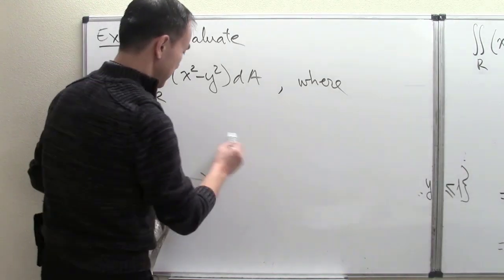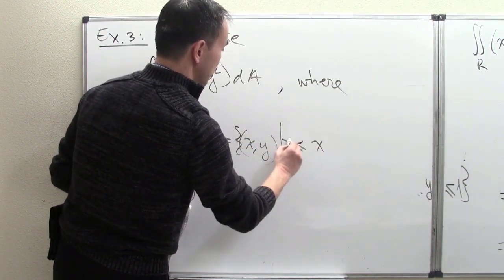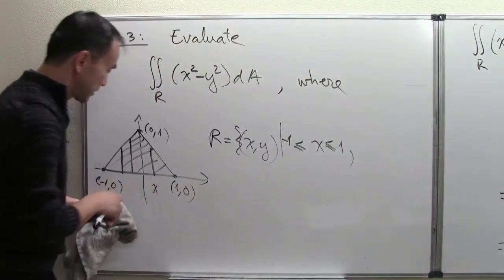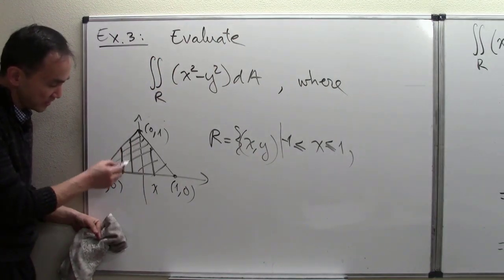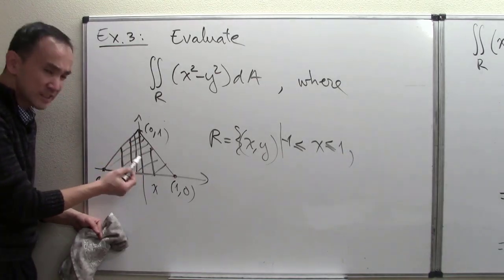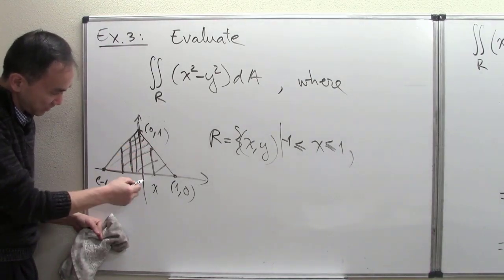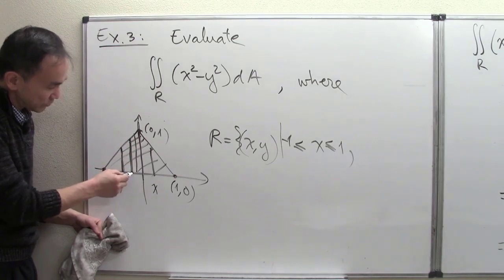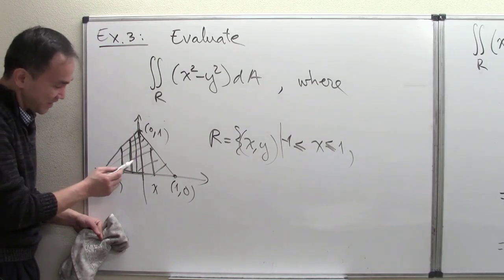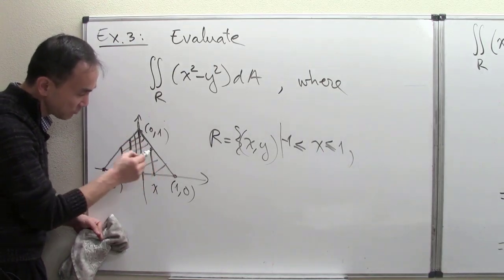That's easy. Okay, so (x, y) such that x is going anywhere from -1 to 1. But what about the y value, the height of our vertical stripes? What's the limitation? When you're placing in those vertical stripes right here, you're going to start noticing there's a breaking point right here, a point where it's breaking into two separate behaviors. On the left-hand side of this line, any vertical stripe is restricted between this curve going up and 0. And then when you go past this line right here, the behavior changes. We've got y limited between this falling line right here and that.